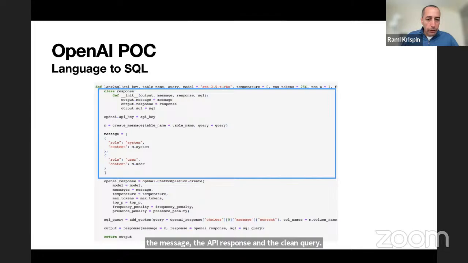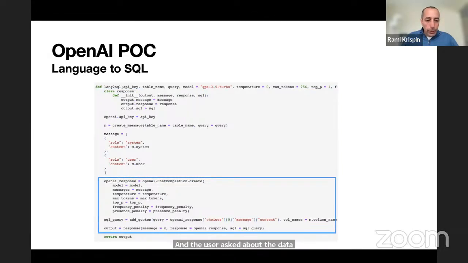The first thing we are doing is using the previous function. We create the message, which has two parts, the system and the user. You can see here the structure of the message is a JSON that has the API requirements, where the first role is the system, and the content is the context. And the second component is the user, and the content here is the question the user asks about the data.